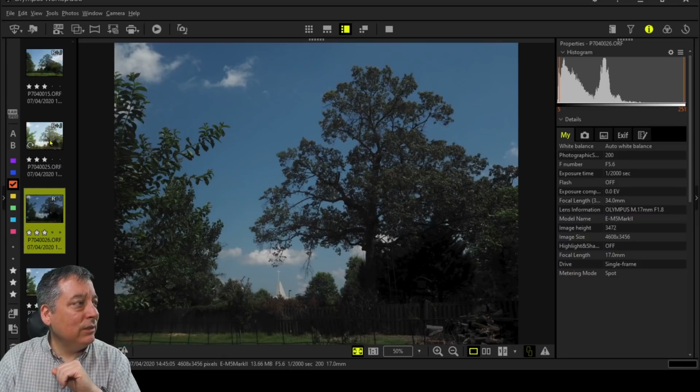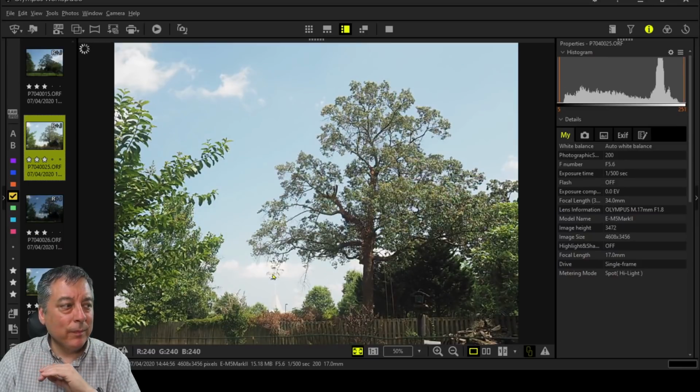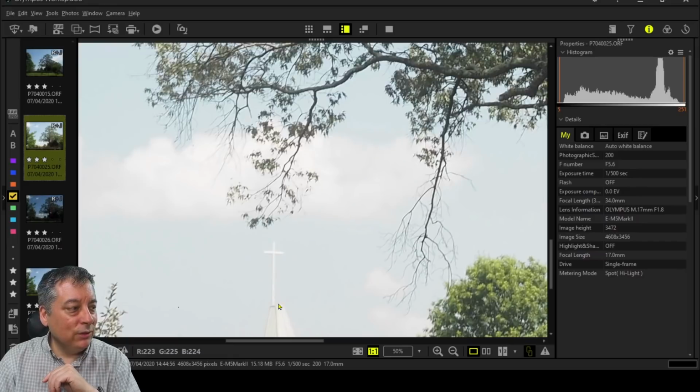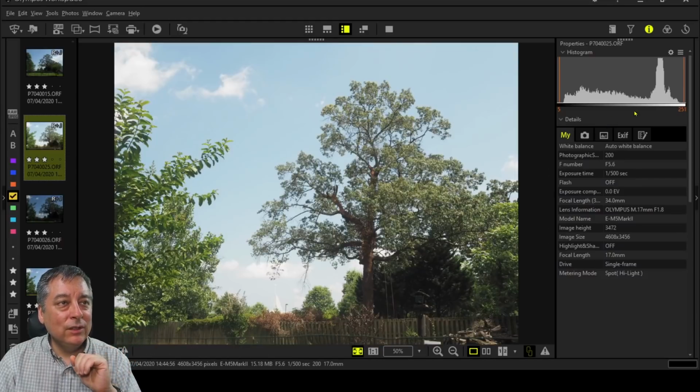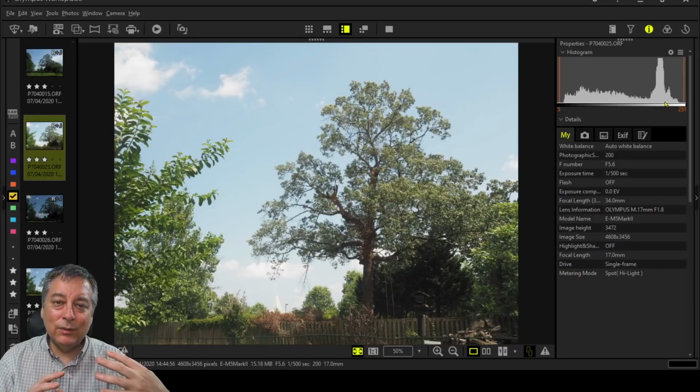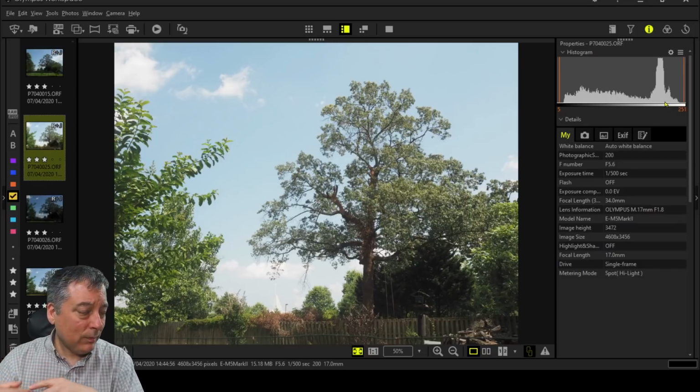Now, let's look at where I did a spot highlight shot. And the spot I chose was right here where this little church steeple is. I figured this was probably the brightest part of the frame, and that's where I put my focus point and my spot metering. And you can see, look at the histogram, how much it shifted over to the right. So this is kind of an easy way to do ETTR or exposure to the right without clipping your highlights, kind of in an automatic way if you want to go that route.